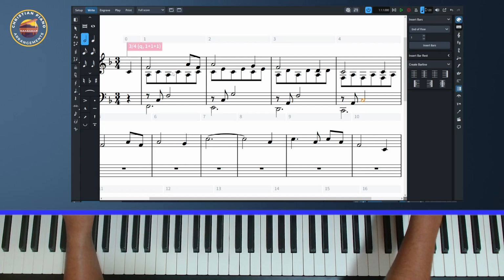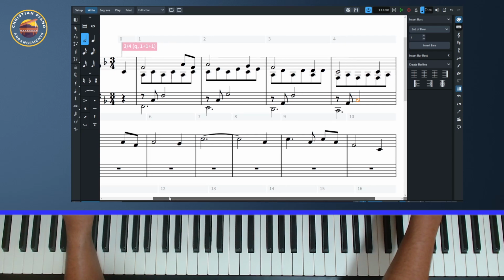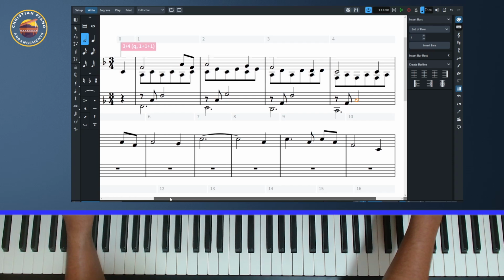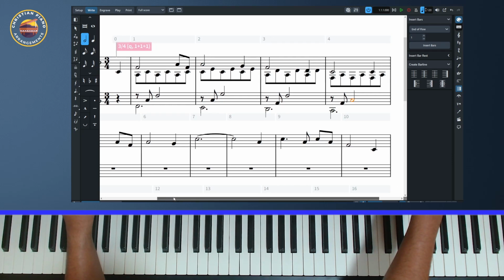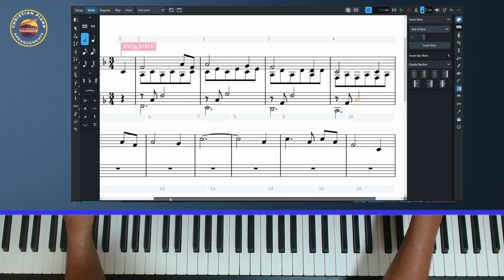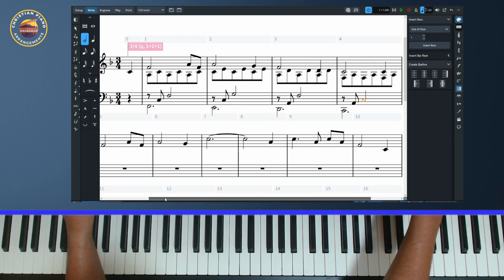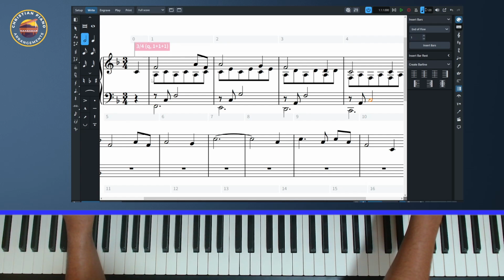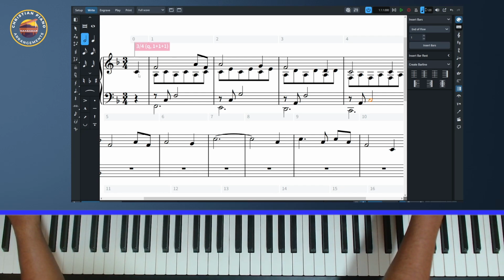But already it's starting to shape into something that's actually looking like piano music. A lot of times I find that a lot of arrangements for piano do not look like piano music. It actually looks like choir music or two bassoon parts put together or string quartet music. You really want to familiarize yourself with what piano music actually looks like. It has a melody, it has an accompaniment figure, it has some sort of bass notes, some sort of arpeggio, broken chord figure in the left hand. And then you want to start adding phrasing.